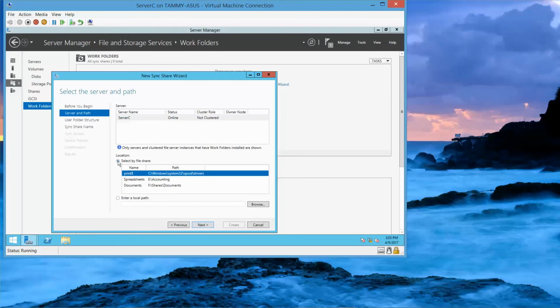Select by File Share, and then we're going to select the spreadsheets. Next.